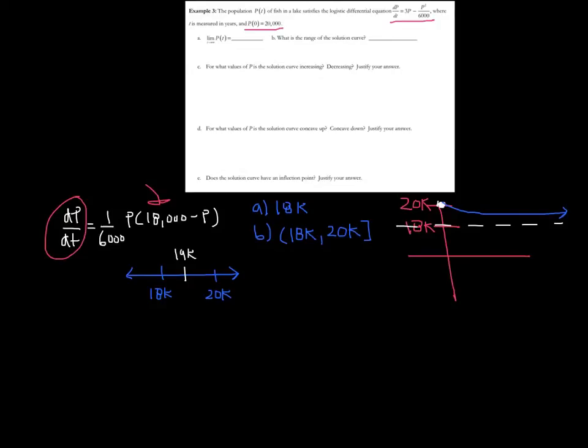When we get 18,000 minus 19,000, that gives us a negative 1,000 times a positive number. So what do we get? A positive times a negative. That is a negative number. So in this range, it's going to be decreasing. The picture already tells us that right here has to be decreasing. When is it increasing? It's never increasing. So we can see that.